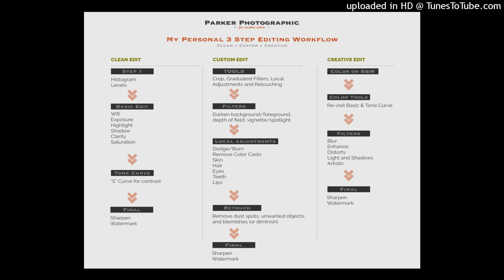So imagine out of 100 images or 1,000 images, if you did all three in camera, you nailed the exposure, you captured the white balance correctly, and you composed it or you cropped it properly in camera, how much time would you save by not having to do those three things in Photoshop?